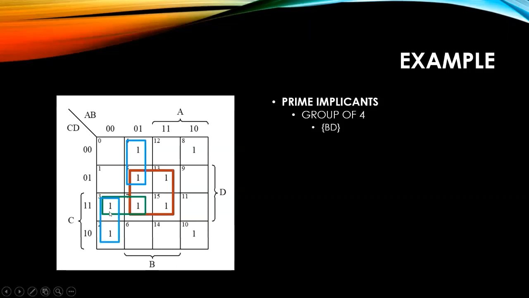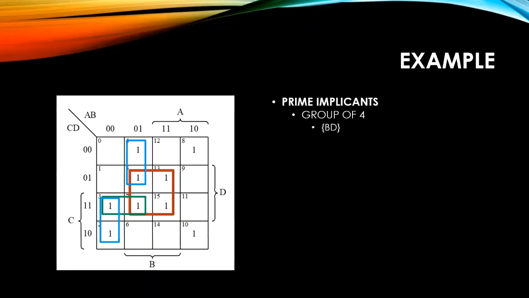And we also have this. It's okay to have an overlap between the same group size. We don't care if there's an exclusive 1 or exclusive 0 within the same group size. The only thing that we need to know when determining the prime implicant is there should be an exclusive min term or max term within that group size, if we're going to take some from the bigger group.